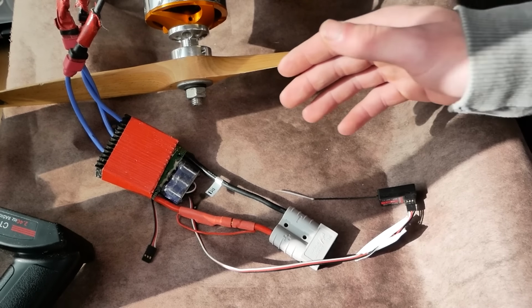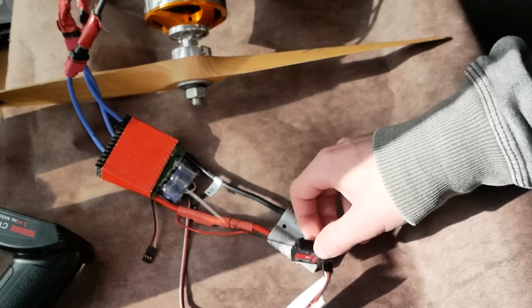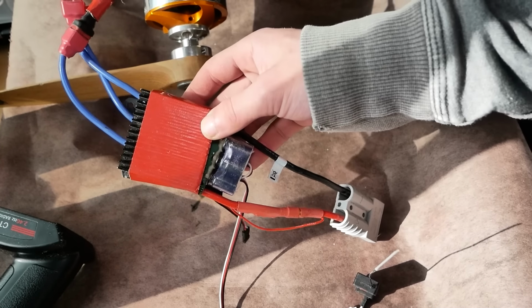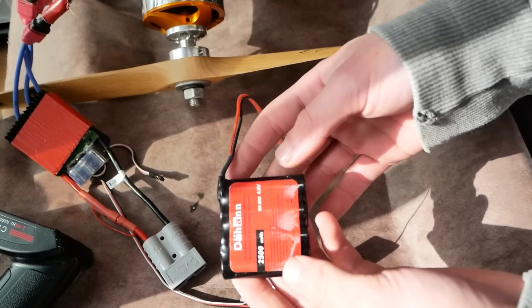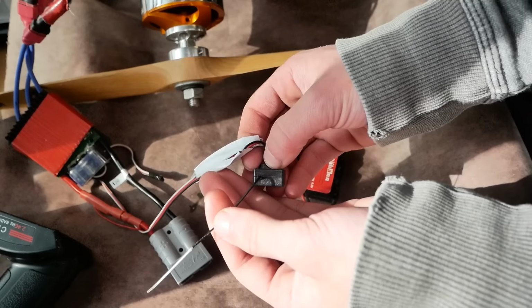If you know anything about RC electronics, you know that the ESC needs to put power into the receiver for it to work, and this one is a 44 volt ESC, so it doesn't actually do that. So right here I have an external battery, and we're just going to connect it up to the receiver. As you can see, it's on.